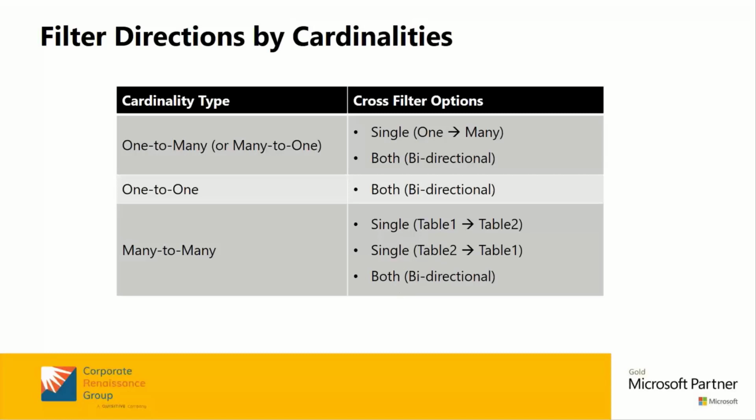All right, now having said that, both filter directions in a relationship model are risky. They can create problems. They can create performance related issues. So you should be avoiding it as much as possible. There are different ways to overcome this. You don't have to go and change it to both in the relationship model. You can write some DAX calculations, and you can apply them in a particular report. You can force Power BI to have a both directional filter propagation. So there are a lot of ways to do that, but technically you can go to the relationship model and do it.